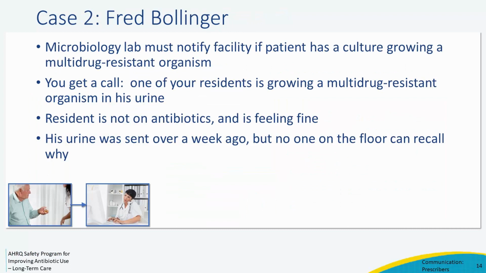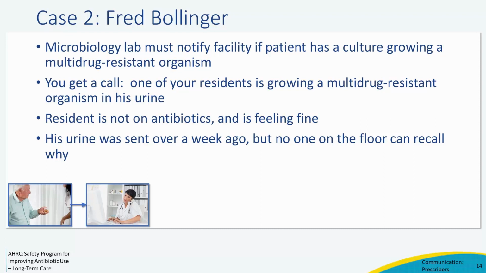As we saw from the previous example, your assessment of the situation can greatly influence the provider's response and significantly change the care of the resident, including their outcomes. Consider the following case. The microbiology lab must notify the facility whenever a patient has a culture growing a multi-drug resistant organism. The reason is so that the resident can be placed on contact precautions to prevent the spread of resistant organisms to other residents.